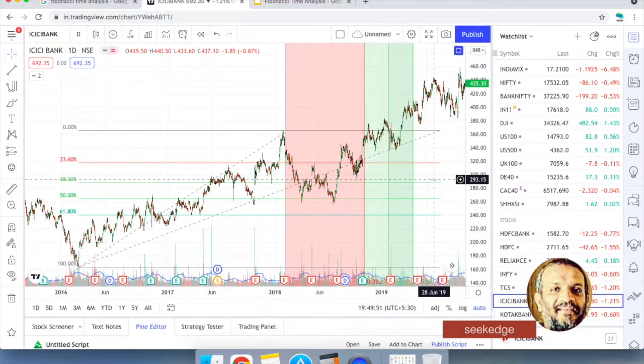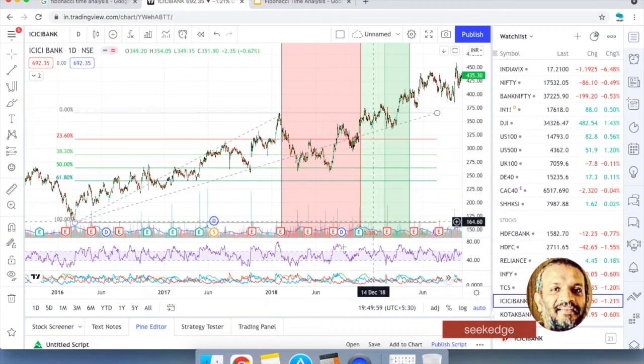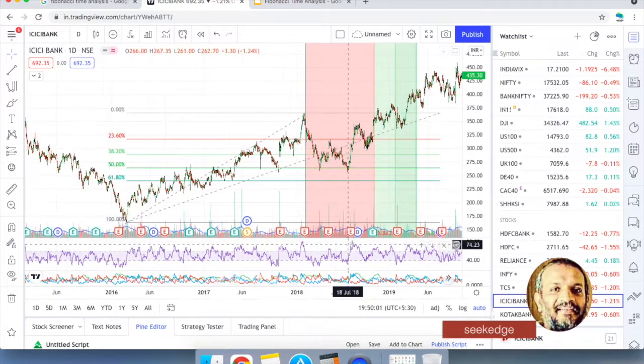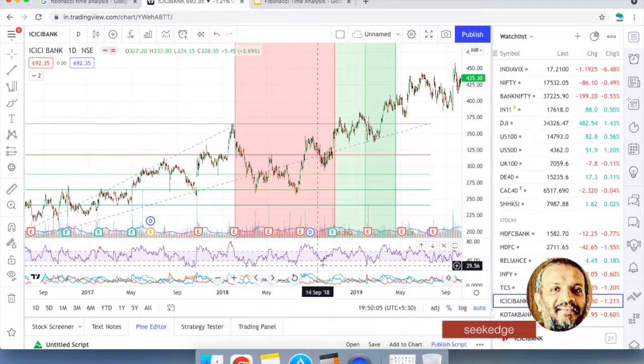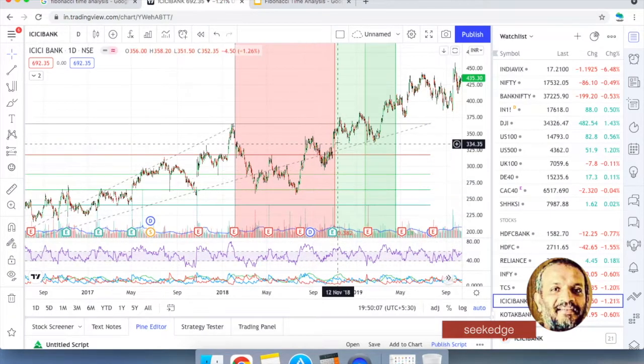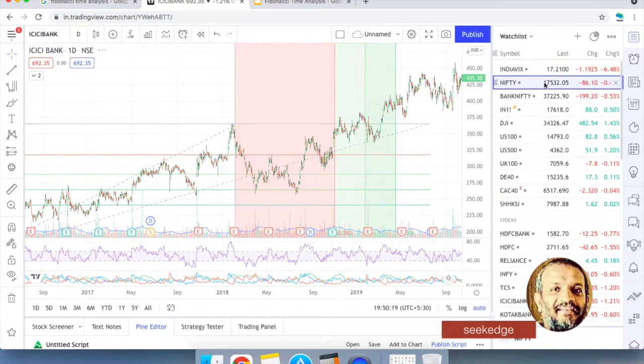And so there is a confluence of Fibonacci retracement and Fibonacci time analysis, right? And you can also look at the RSI or any other indicators that you are using, trend indicators or anything along with this. See here, you can see that the RSI is in the bullish zone. So this bullish zone, this timeline and this retracement level, three things in confluence make you more confident to take a trade. That is an action.